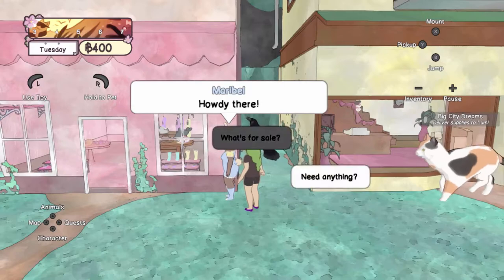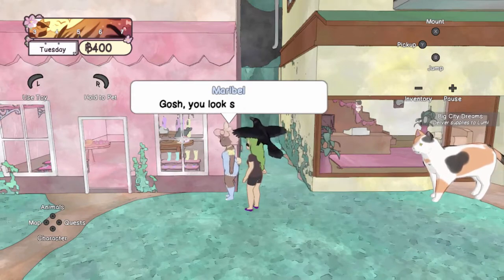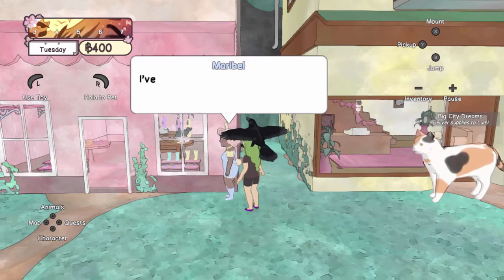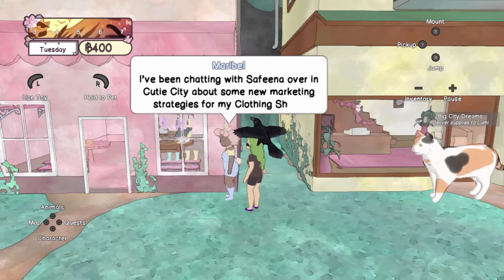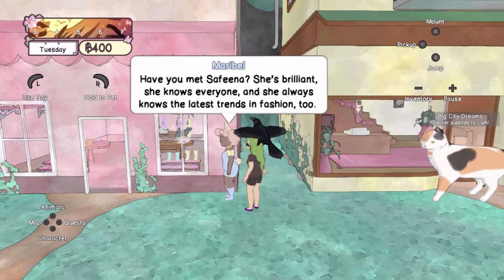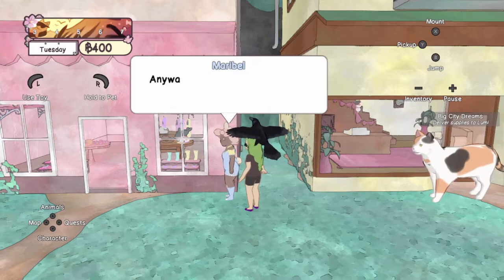Hello. Howdy there. Need anything? Gosh, you look so cute today. I'm glad you asked. I actually do need something from you. I've been chatting with Safina over in Cutie City about some new marketing strategies for my clothing shop. Have you met Safina? She's brilliant. She knows everyone, and she always knows the latest trends in fashion, too.